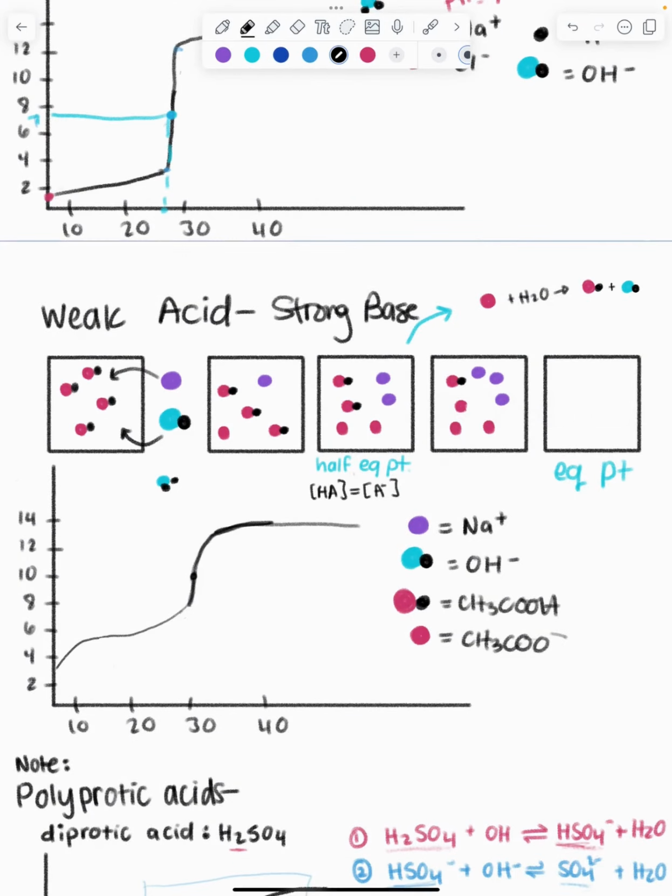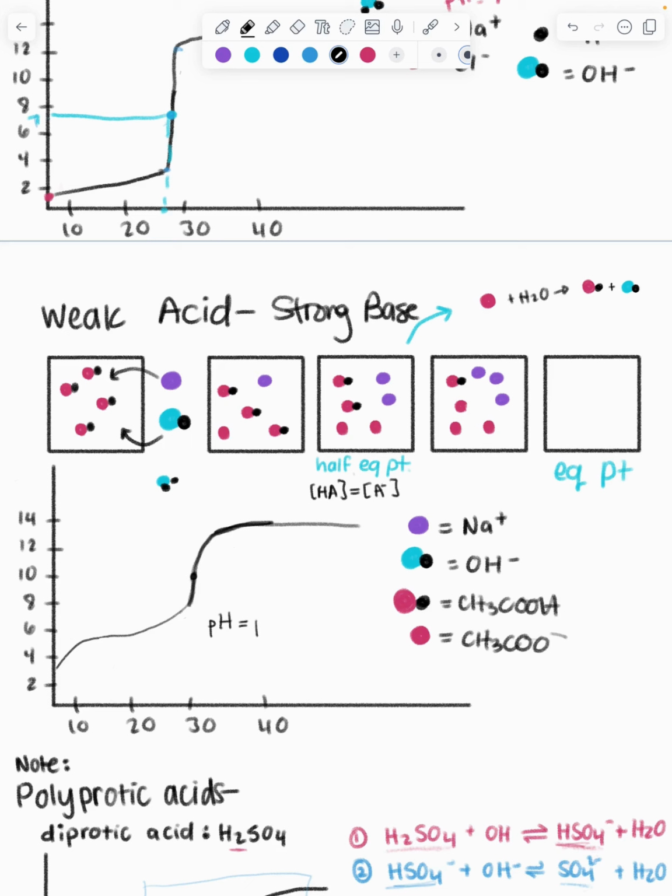Okay, sorry, my other video got interrupted and I decided to add something else to this video. So we left off talking about the half equivalence point where the concentration of my weak acid and conjugate base are equal to each other. And we know the Henderson-Hasselbalch equation can give us a clue as to what the pH and the pKa are during this moment in the titration.